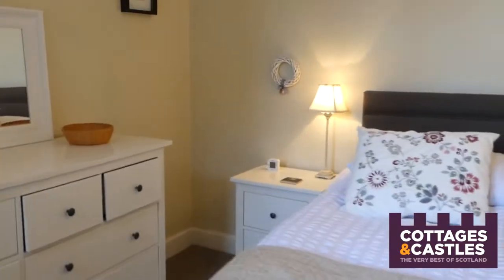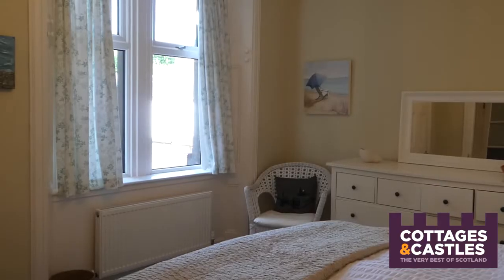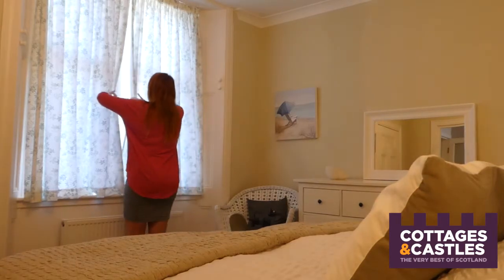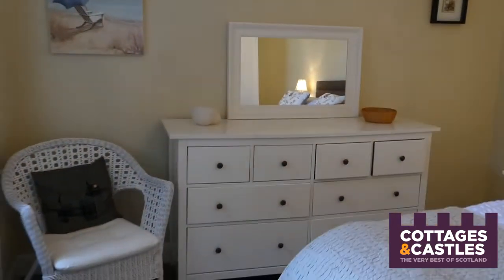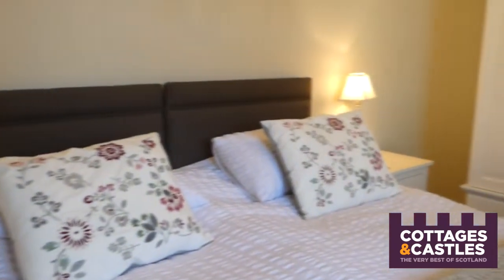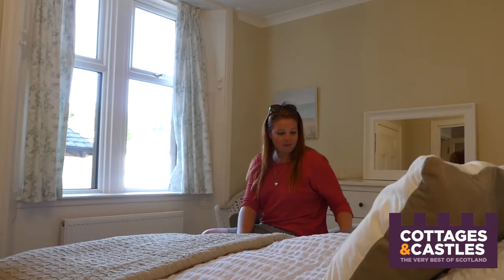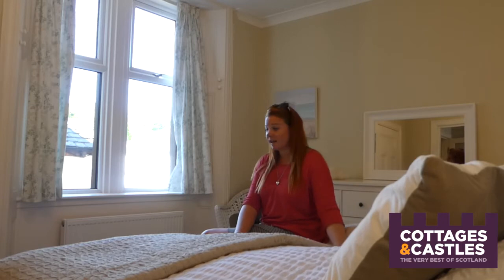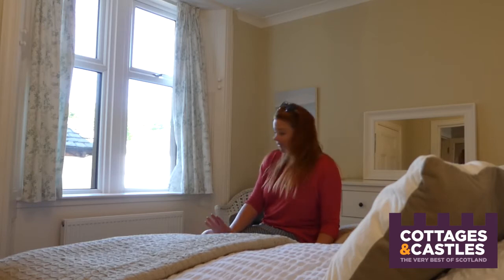We've turned off the corridor and come to one of the main double bedrooms, and as you can see it is beautiful. This room looks out onto the back garden and with that double window there, you've got lots of light coming in. When you wake up in the morning you're greeted with beautiful sunshine — well hopefully, it's usually sunny on Arran. There's a lovely big chest of drawers, and you each have a bedside table and a lamp. I've chosen a bed today to do my comfort test — it's really, really beautiful and this place just does not fall short of quality. Everything from the cushions to the bedding, the carpet to the curtains, just everything is really fresh, clean and beautiful.